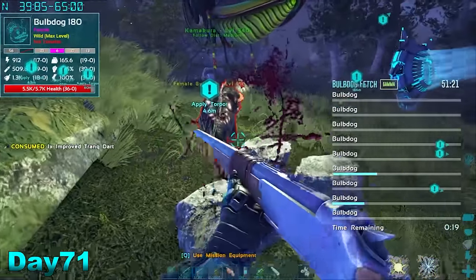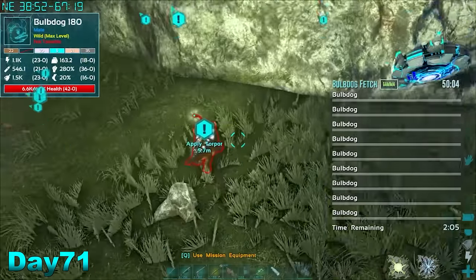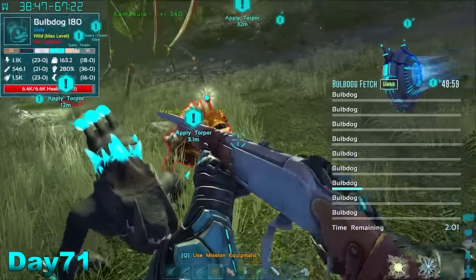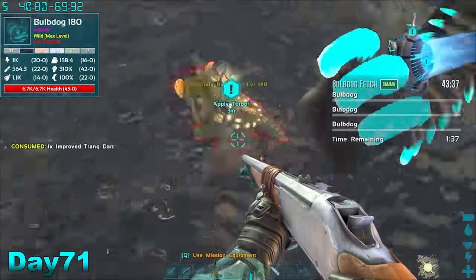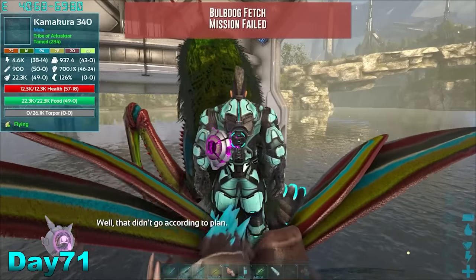Even if shots wouldn't count sometimes, and even with the help of Kamakura to slow them down. The problem with this mission is that I only have till 5 AM in game. Once it reaches that time, the mission automatically stops. In the last round, all the targets were underwater, which made it even more annoying to knock them out. So I failed the mission.